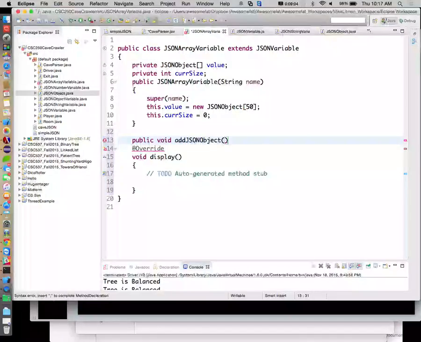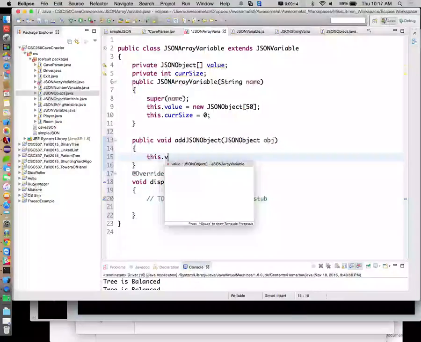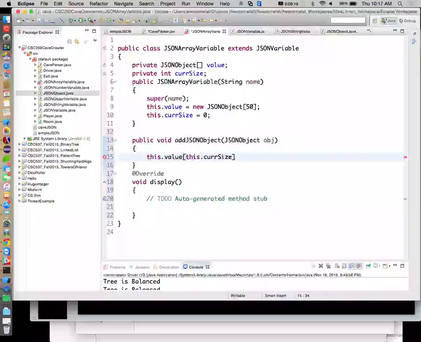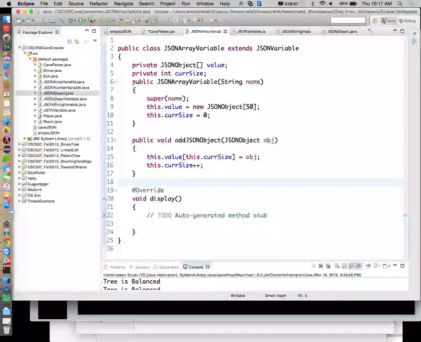And this guy will take in a JSON object obj, and we'll say this dot value at bucket this dot cur size is equal to obj, and then we'll say this dot cur size plus plus. Add 1 to the number of elements we're currently storing, right?